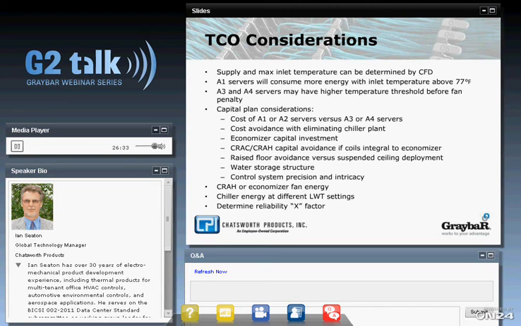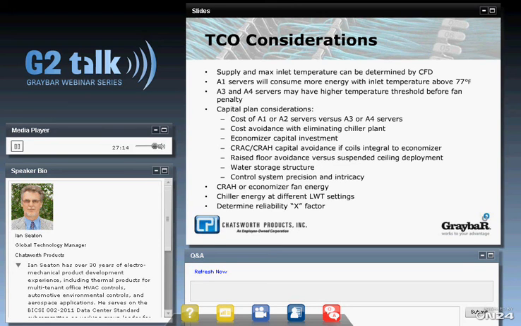If we're doing waterside economization or evaporative cooling, or we're just going to replace the chiller completely with ambient water as our cooling and heat rejection method, then we may need larger water storage affecting capital budget. We may have higher evaporation rates, which will affect our operating budget. Our control system, we talked about cold aisle containment. You want to be sure you've got a highly sensitive and accurate pressure sensing feedback system that will drive your air delivery performance into the data center.